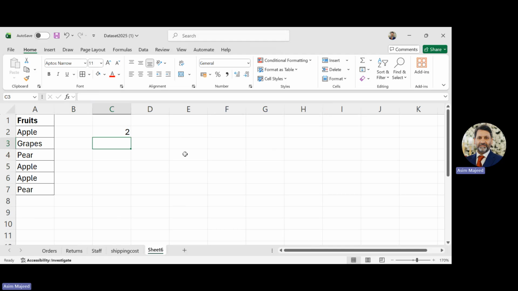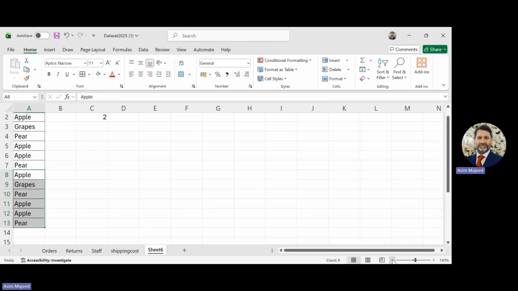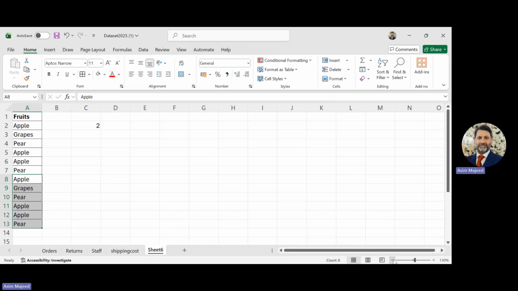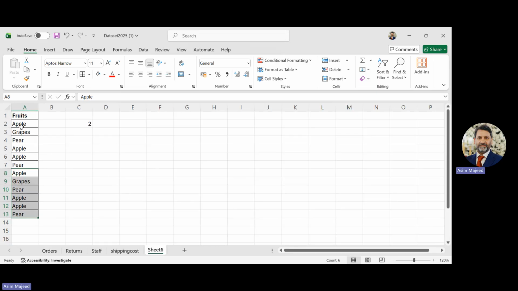So alongside that, something came up in my mind, which can probably help you in completing your question 4 as well. Just to make it easy, I'm going to repeat this by copy and paste. So I have extended this column just by copying and pasting. You can actually have your own fruit names in here, so you can create your own data set. But just because of the time and easiness, I've just created this. So I'm going to copy again and paste it again as well. So here you go.